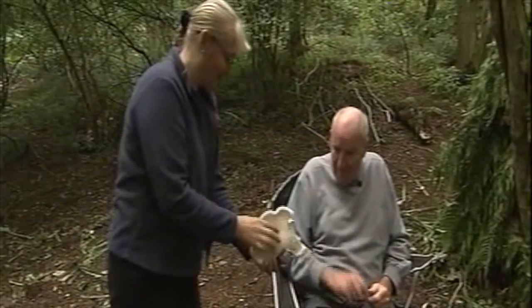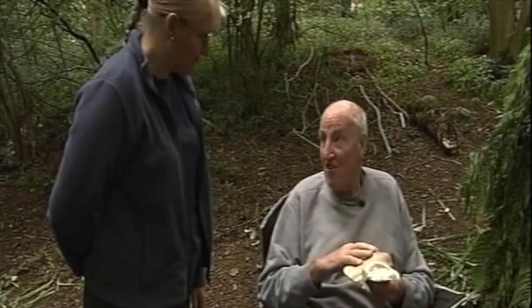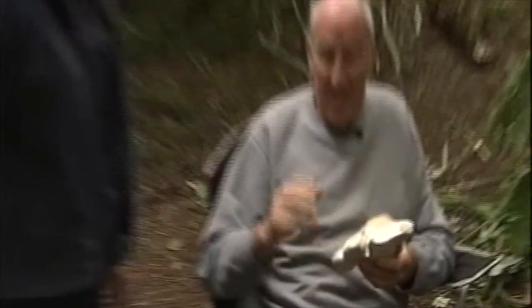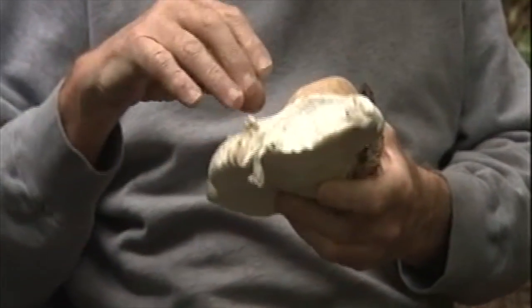What do you think this is then? It's the old Polyporus. The beauty of tree fungi — although we say every fungi needs positive recognition — there's no poisonous tree fungi. That's to say anything above your waist, as long as it's flexible, because in time it becomes like part of the tree, real hard, just like tree bark, but they're really rich in tannin.